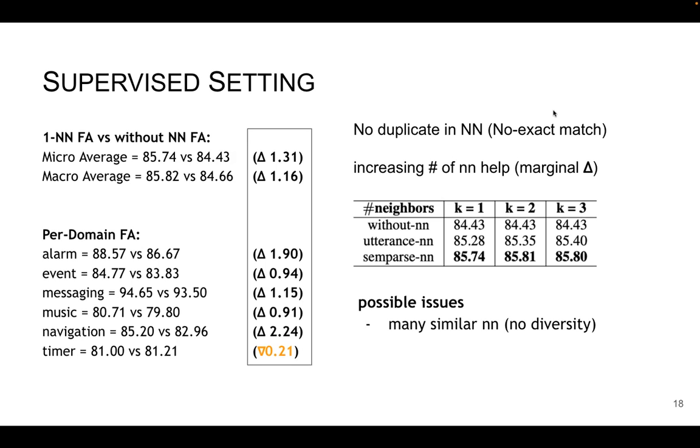First, when we applied this method, we found that we were not getting so much improvement in performance. So we found that there were duplications in the training sets, which we removed when we were doing the retrieval. We also tried to see if increasing the nearest neighbors, instead of adding only one nearest neighbor, if we add more nearest neighbors, does it help? We found that it helped, but the performance is still not improving drastically. One possible reason for this is maybe there's no diversity across the nearest neighbors. So this is the future work we are looking at: how can we increase diversity in the retrieval aspects?